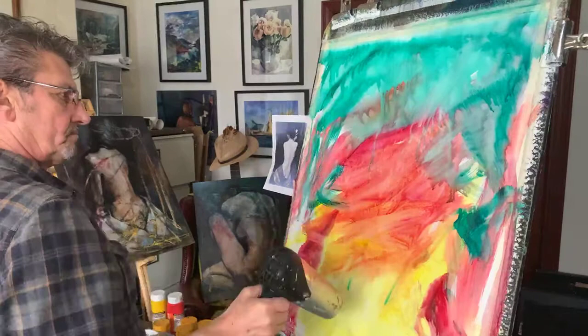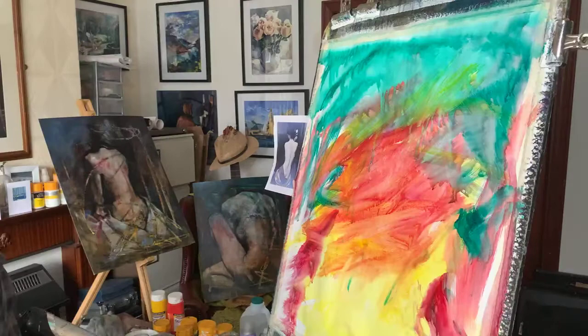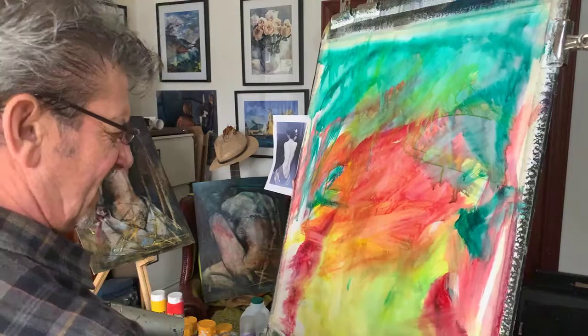So I've actually got rid of the majority of the white paper, which is my intention. Just use a bit more yellow here, just to give us some warmth. And warm green as well. It's good to go into the head and the rest of the figure. And this creates textures as well, you see. So you get these nice shapes. If I use the green down here, very watery, very washy, kind of green. And just leave it. Keep drying.